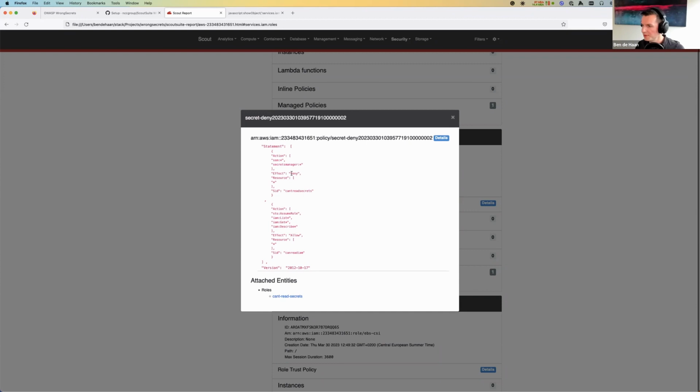So if we look at this one, we see that there is a statement right here where essentially it says it denies Secrets Manager and SSM. So can't read secrets. But what it does allow is assuming roles, listing things in IAM, getting things from IAM, describing things there. So particularly this assuming roles thing is an issue.